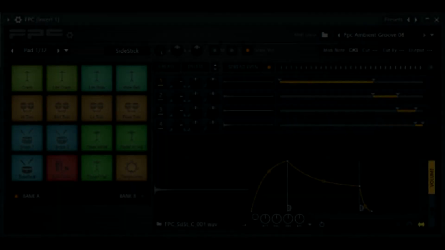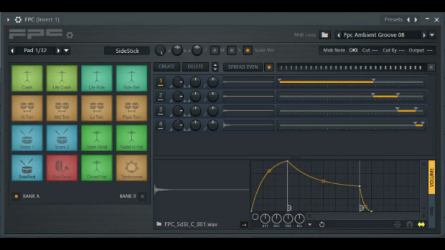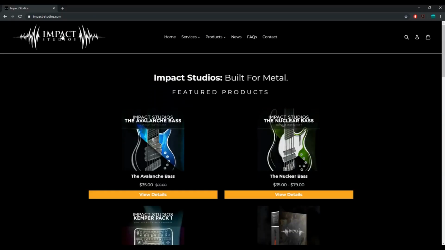All editions of FL Studio come with the FPC, which is a multi-layer velocity drum machine. This means that you can load the FPC with different samples and decide at what velocities the samples are played. You can follow along with me if you have your own library to work with.